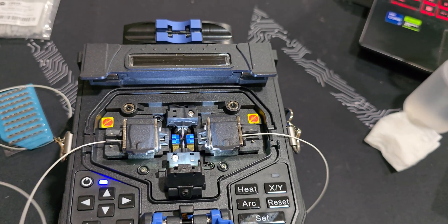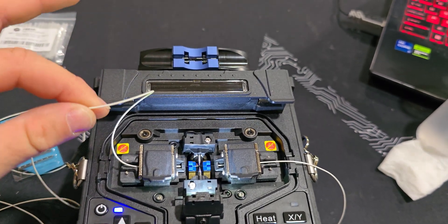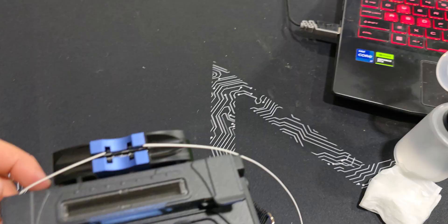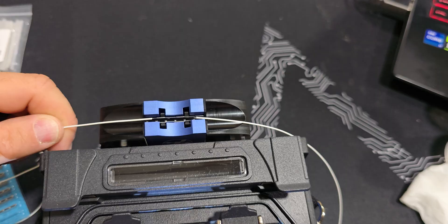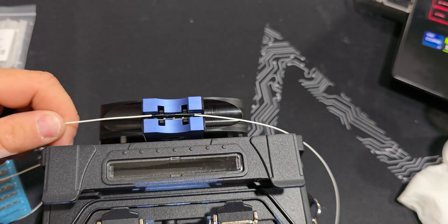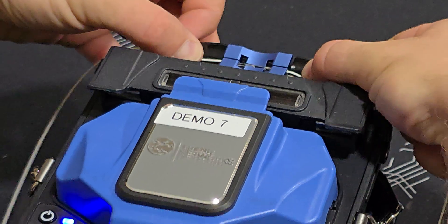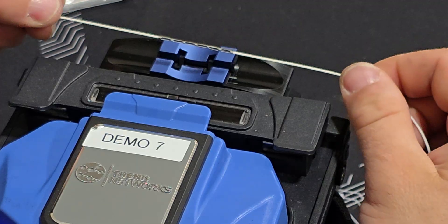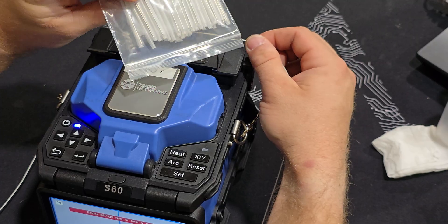I got that welded together. The best part about these is you don't have to worry about forgetting the heat shrink — you just plop it in there. You undo these, take your splice, stick it in there, and press down on either side and it clamps down and protects the splice. Once you set it down in there you just press down, and there you go — it's all crimped on and protected, and you don't ever have to worry about forgetting to put heat shrink on ever again.